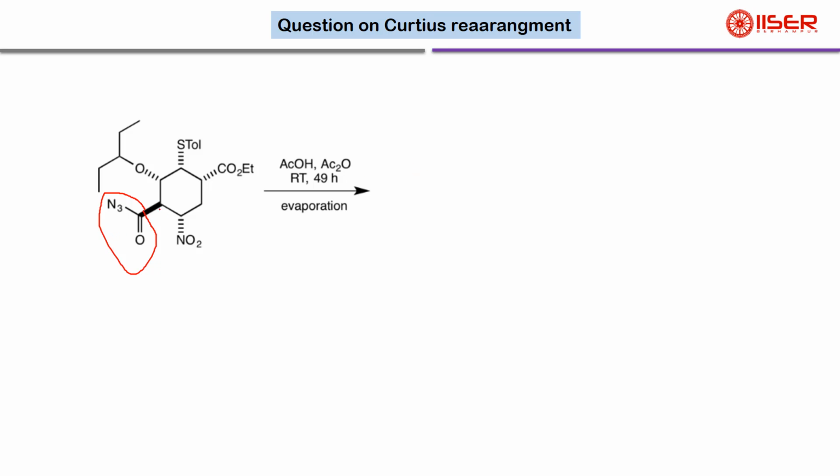So obviously this total R part will be the same, no change in all this stereochemistry. I'm not drawing it, but all these chiral centers will be the same as in the substrate. Next what will happen? This will be above the plane. It will form this isocyanate intermediate. Mechanism I am not showing because I have already discussed it multiple times. So just do this by yourself, you will get an idea.